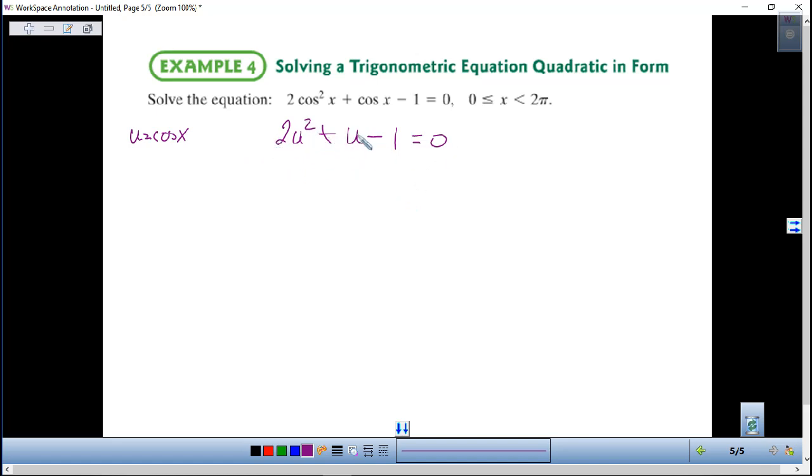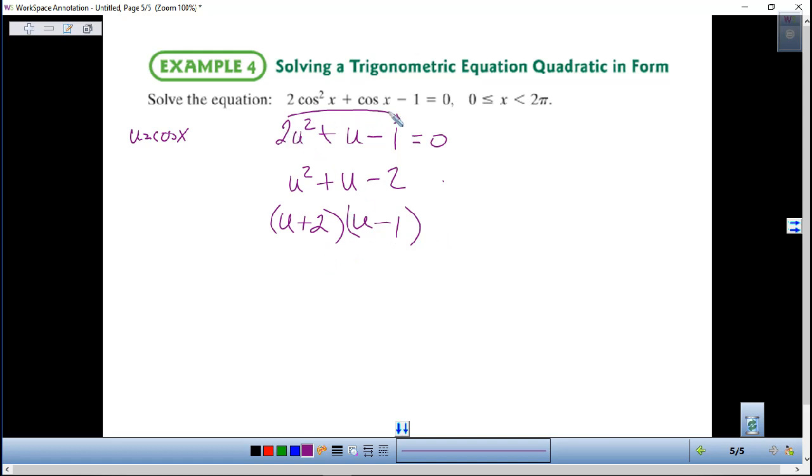So 2u squared plus u minus 1, I'm going to do bottoms up, so I'm going to move that 2 to the end and multiply to get u squared plus u minus 2. I'm not going to do the equal 0 because technically it's not the same equation anymore. I'm going to factor this. We're going to have u there, u there. We're going to have minus at the end here, so that means we're going to have opposite signs, 1 plus, 1 minus. Factors of 2 that will subtract to give you 1, it's going to be 1 and 2, and this sign means the larger one goes with a plus.